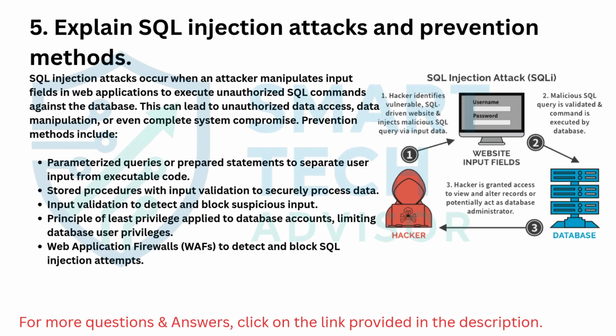Prevention methods include parameterized queries or prepared statements to separate user input from executable code, stored procedures with input validation to securely process data, input validation to detect and block suspicious input, the principle of least privilege applied to database accounts, limiting database user privileges, and web application firewalls to detect and block SQL injection attempts.